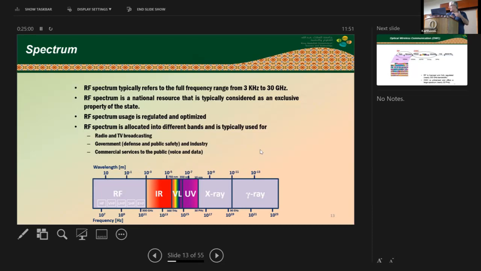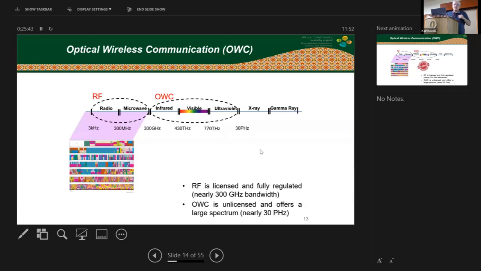But then once you get the spectrum license, any mobile network operator, usually it's nationwide. So they don't give you a spectrum license only for Bombay and, let's say, Bangalore. Usually it's for the whole country. And what ends up happening, although probably there's some commitment from this MNO to do good service everywhere, the business nature of these network operators makes them do good service where they can get good money, and poor service when they go into these rural areas where they cannot get much income. So spectrum scarcity, although spectrum is available, it's not fully taken advantage of because you're not allowed to use it, by regulations. Now, in this context, there is an interesting opportunity for optical wireless communication.